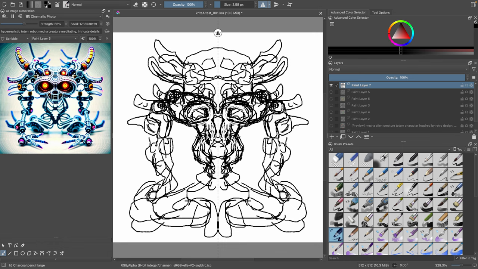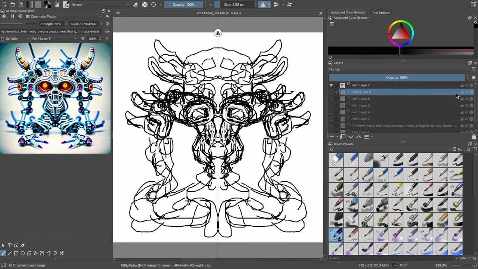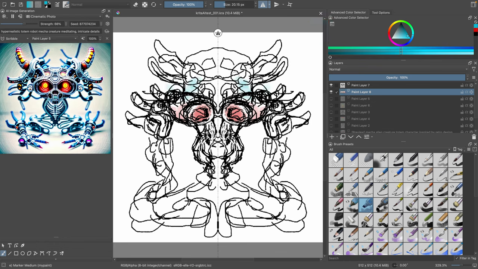I like how it has a real totem quality, like indigenous people from different areas. Indigenous people tend to have this kind of quality. I like how colorful that thing is. So we could always create a new layer and also use whatever marker you like to use. And the marker itself will not affect this guy. But you could have some kind of idea which part is solid and which part is no longer solid.